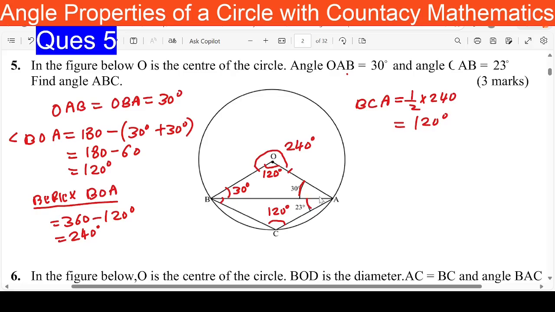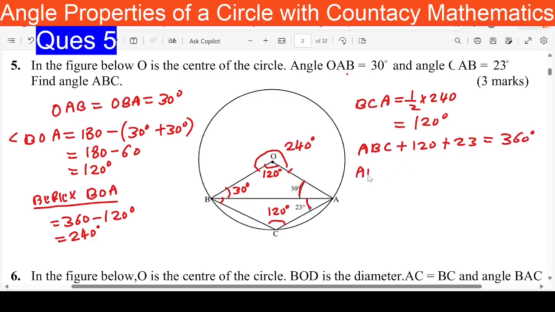Amazing. The question is becoming much simpler for us because we are now remaining with this angle that we have not yet found the number of degrees for. And this angle is which angle? It is ABC. Therefore, angle ABC plus this angle, that is plus 120 degrees, and then plus 23 degrees, should be equivalent to 360 degrees.